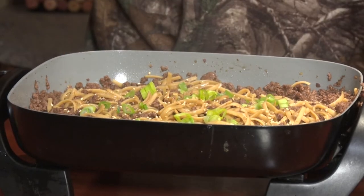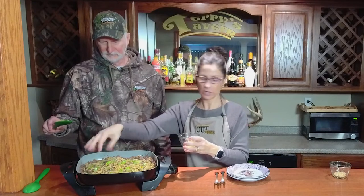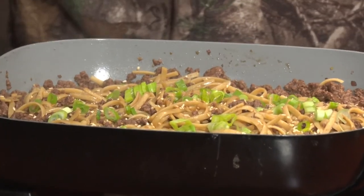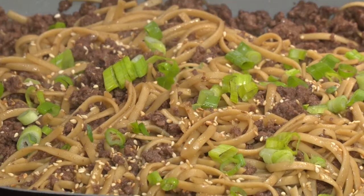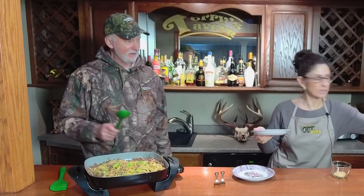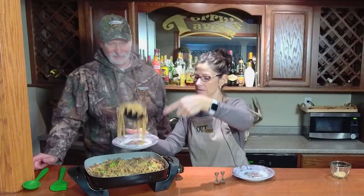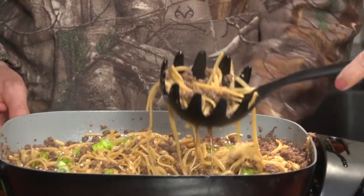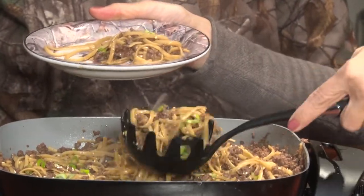And we didn't use that other spoon, right? That's not been used, correct? Okay, so we'll use that to serve. I knew I brought it down for a reason. Look at that. What do you think? Wow. Doesn't that look good? I think everybody can see that. That's really awesome. A one skillet meal. I mean, people are always looking for those kinds of things. Actually, we can use this. This will be easier probably to get the pasta. I didn't look at my watch, but that was maybe 10 minutes, maybe 12. Look at that. That is awesome. And you do see there's some liquid in there. We didn't run out of liquid.